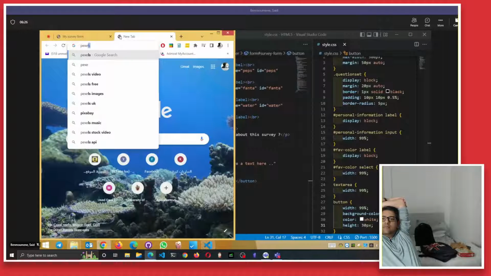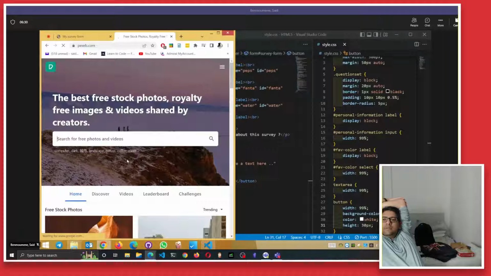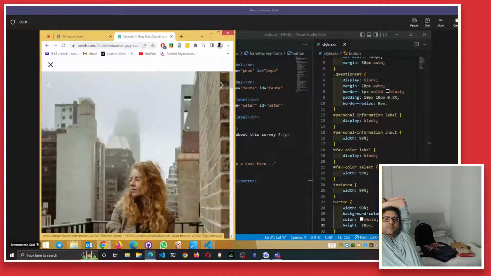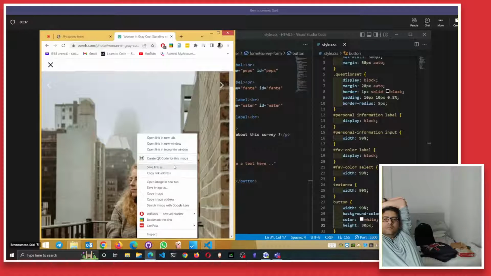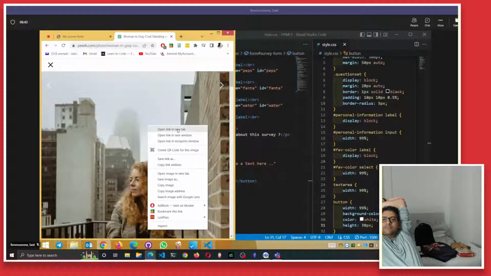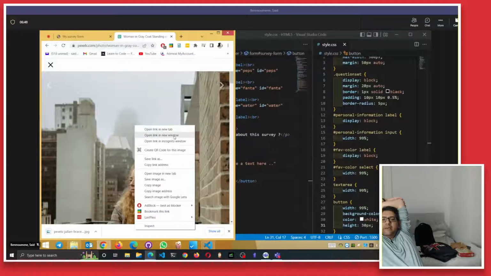Yeah. Search for some photo. What type of photo do you want? This one. Should I download or no? Open image in new tab. No, right click, open image in new tab.